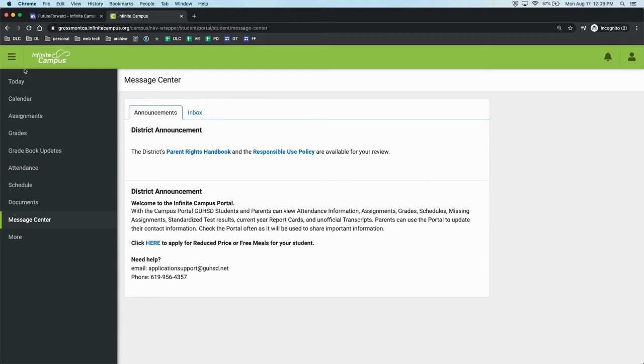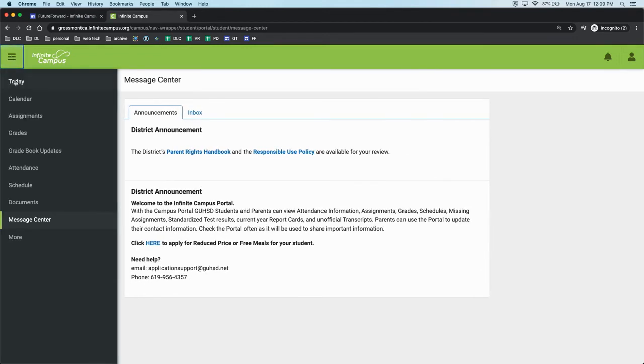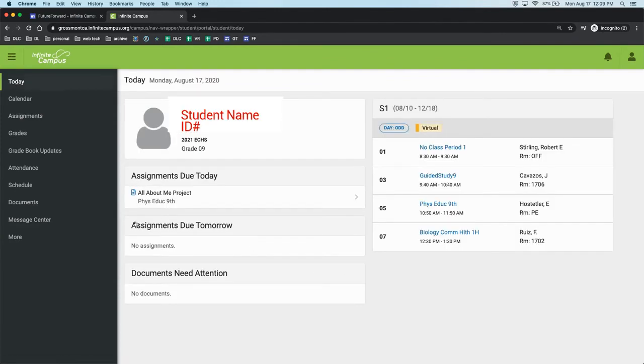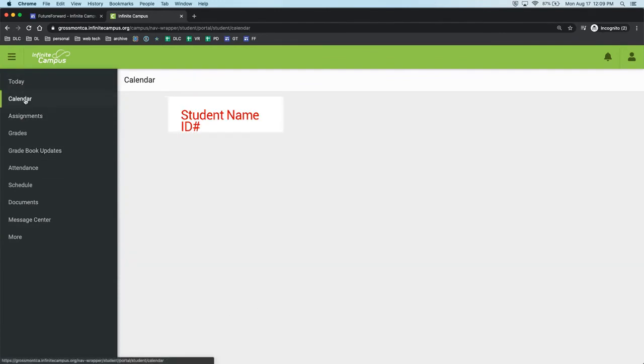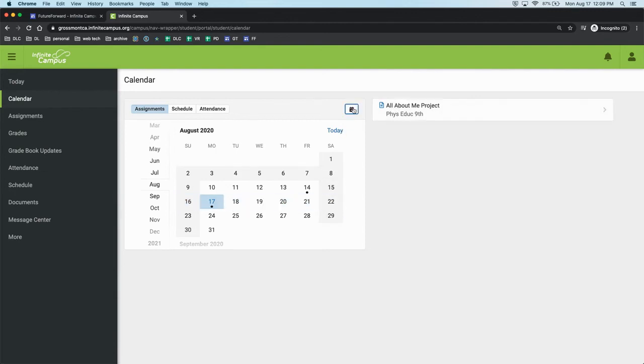We're now going to take a look at this left menu over here. We can open and close this left sidebar menu. Again, today is your course dashboard that we already took a look at. If you click calendar, we see that we have an embedded calendar and we see the dates of the week that are selected here. We see this week is highlighted in blue. We can turn that on or off.